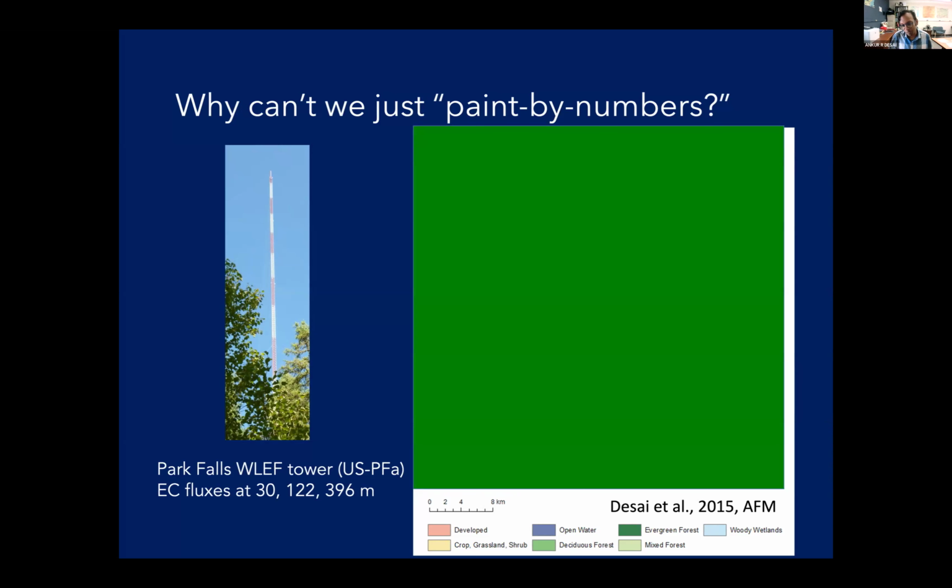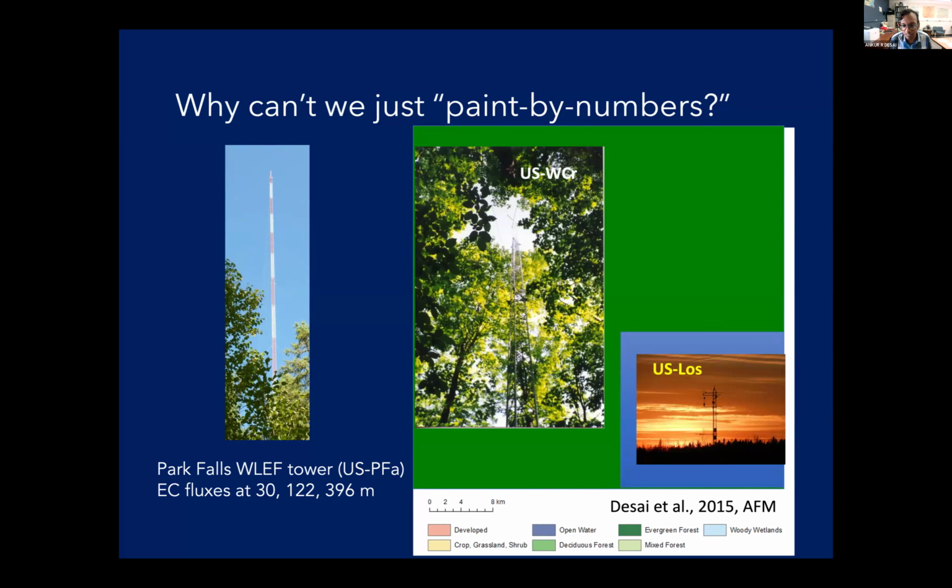But you might go a little bit deeper than that and say, well, okay, lots of models have tiling in multiple landscapes. And we also know that something like a quarter of this landscape is wetlands. So, is this flux tower equally representative of that landscape? And could we test that? Well, in the late 1990s, early 2000s, two additional sites that are now Ameriflux core sites, Willow Creek, that's the one that got hit by lightning, and Lost Creek, a beautiful wetland, were set up to be representative forest and wetlands. Nothing all too unusual about them, very representative of upper Northwoods forests and wetlands.